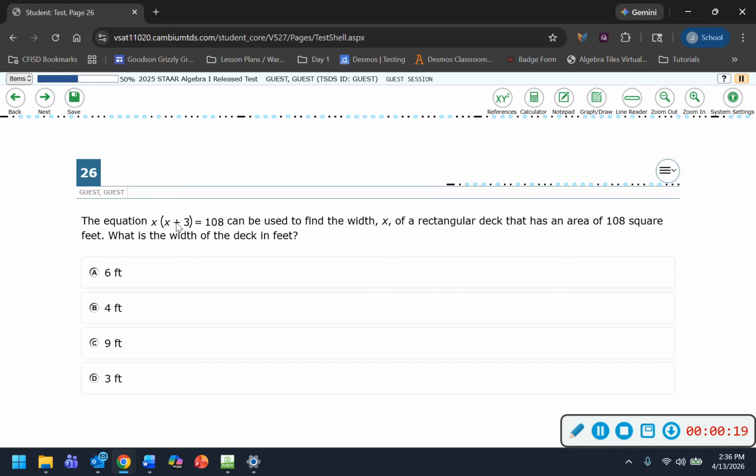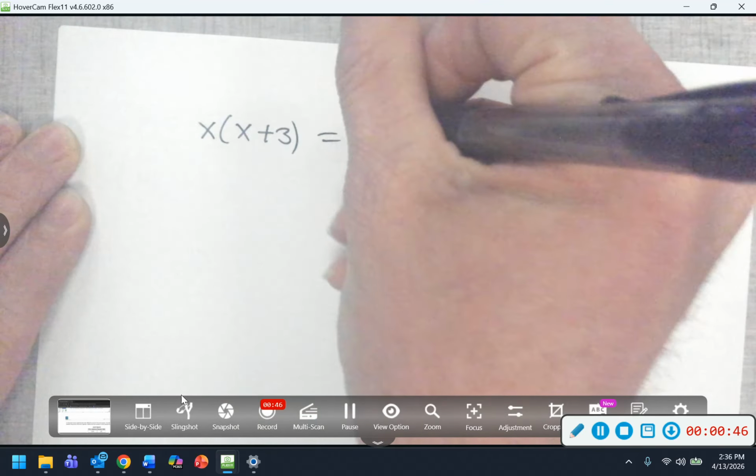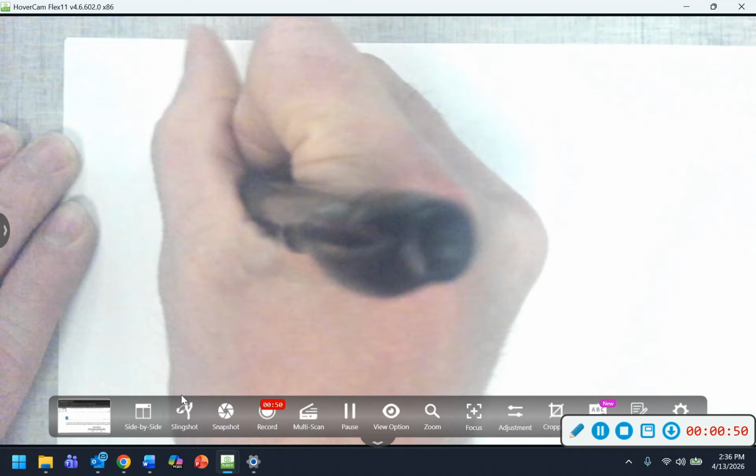So definitely some more technical ways of doing this. We could distribute, move this 108 over to the left side, and then we could factor or use the quadratic formula or do some more physical on paper work to solve this. And I will go over probably the best method for solving this, factoring first. But like with all these problems, we're also looking for what is the easiest way to get our answer. So let's go ahead and work through this one by hand first.